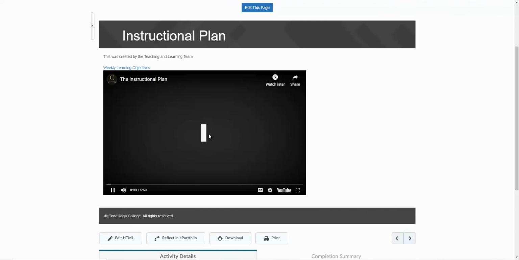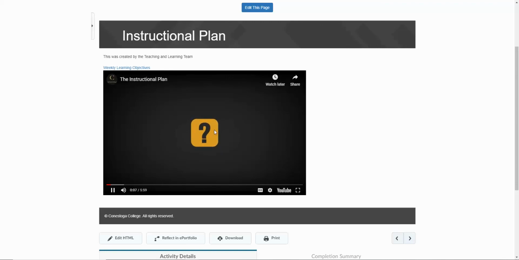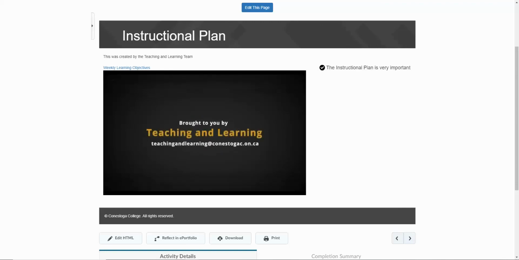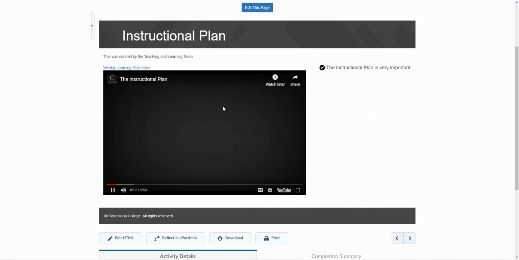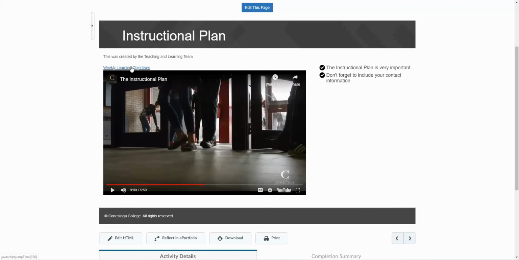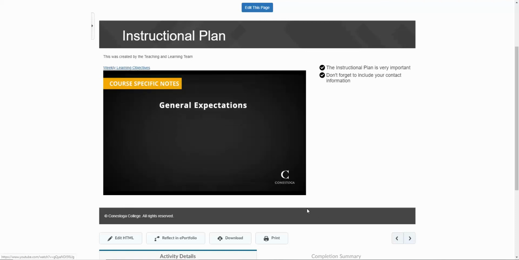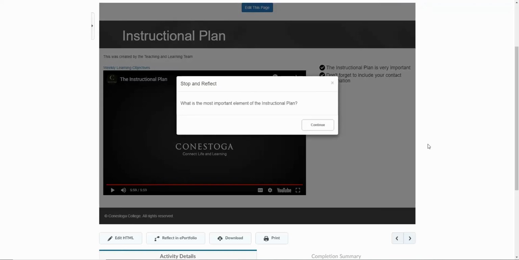We can do a quick preview of how this all works. Remember, we do have a timed bullet at 10 seconds and at 20 seconds. So as we see 10 seconds roll around here, we'll see that pop up. And as you can see, there's a lot more space on the published screen versus the preview that we saw as we were building, but it does give you a sense for everything working. I could jump ahead to 3 minutes using my quick navigation. And as a student who eventually makes it to the end of this video, they should be prompted with, in this case, a stop and reflect.